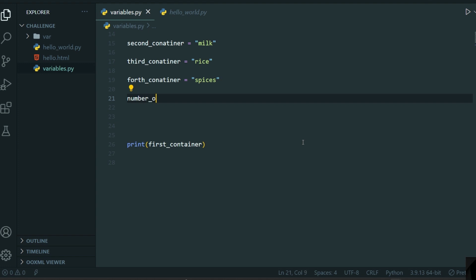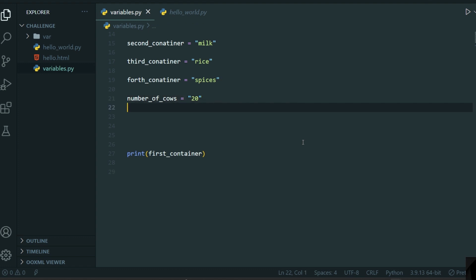Number of cows is equals to, we assign that to maybe 20. Then we can say number of cows is equals to 20.